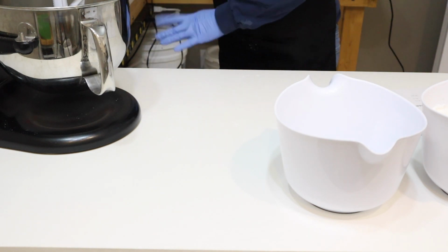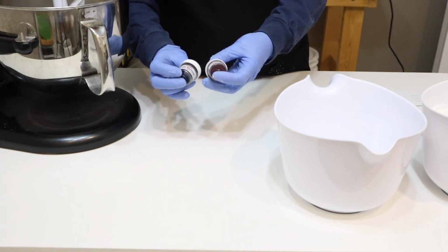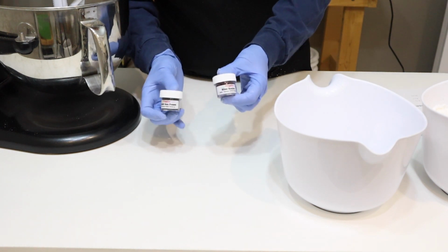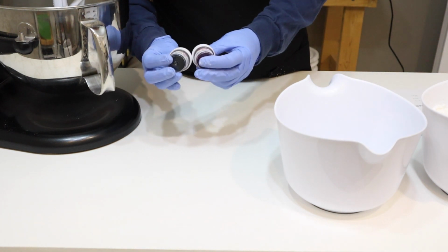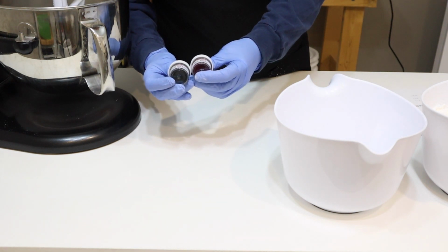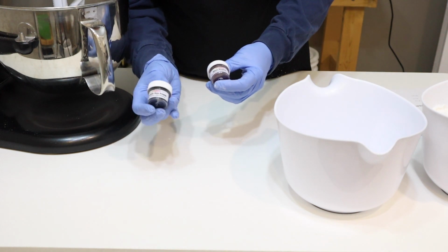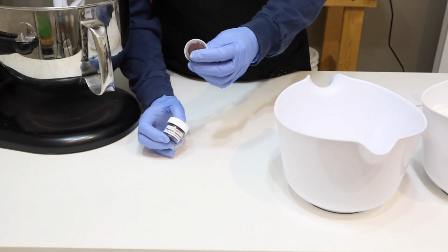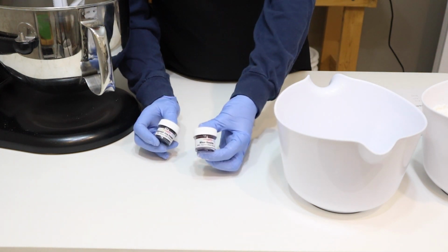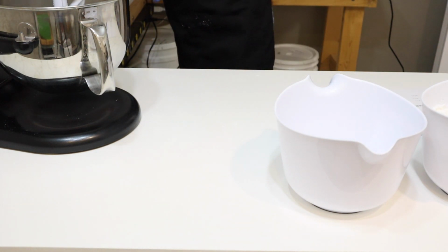Now, I am using for colorings my liquid watercolors. I got these from Breaking the Mold. These are new water-soluble dyes. I've not tried the brand before, so this is the first time I'm trying it. But I am using Emerald Seafoam Green and Blue Realm from Breaking the Mold. So let's start with the blue first.